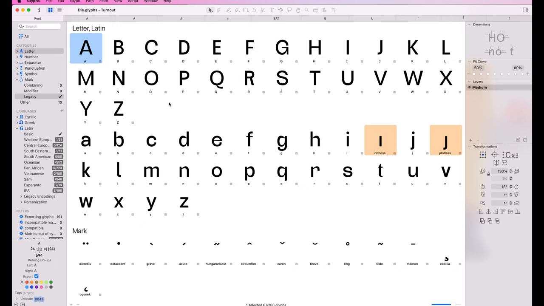First of all, what I need to tell you about is the idotless and the jdotless. These are important to put in right at the beginning, because it's those that are used for creating those extra accented I's and J's, and not the ones with the dots on the top, as you might think. So those need to be made first. It's simply going down to add and then typing in idotless, jdotless, and creating those from your original pieces.